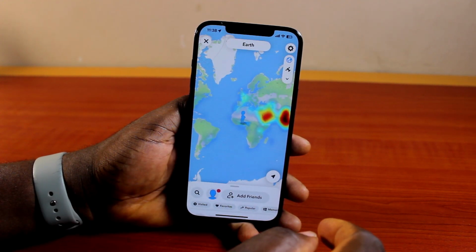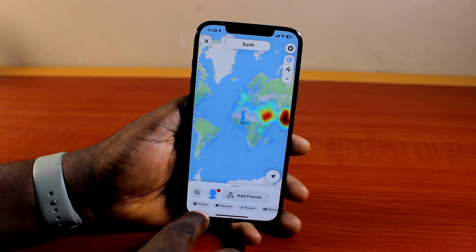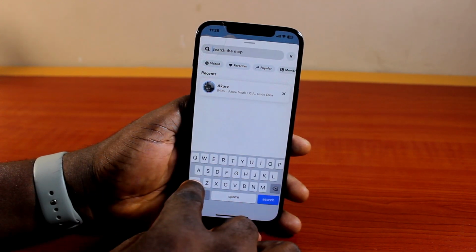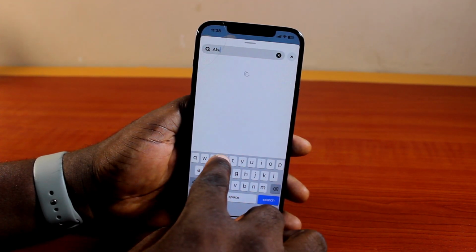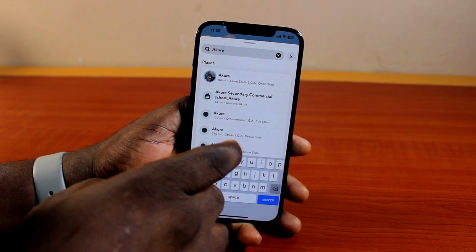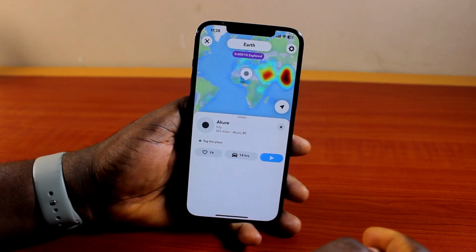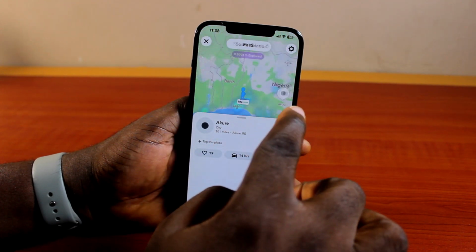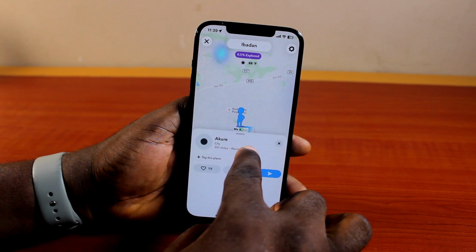Now, once you click on sharing location, come here and click on this spotlight search. Then search for your location on the maps. So let's say my location on the maps is this. Once you search for it, search through the nearest location and then select it. Once you have selected it, you're going to see it on the map. If you click on this, it's going to show you exactly where you are on the map.